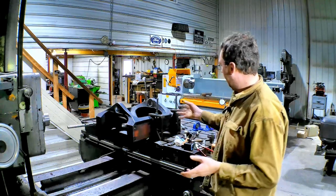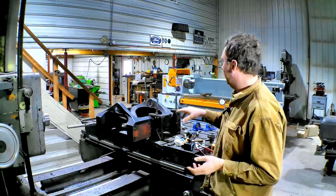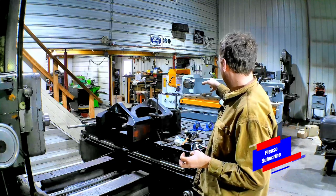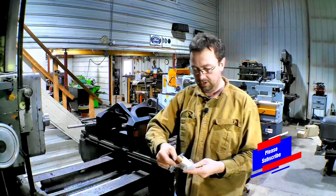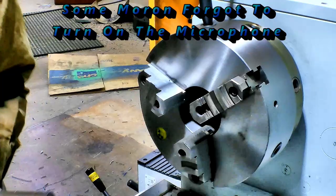Anyway, I got the bearings off and I just got to measure up our bore. Then I got some 1045 over at the lion. We'll chuck that up and we'll make our bushings to go in here that the factory bushing that goes in there will fit into.